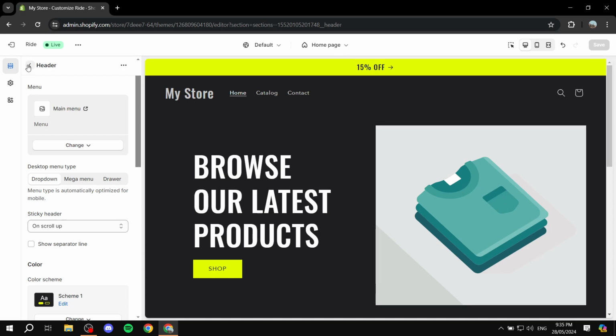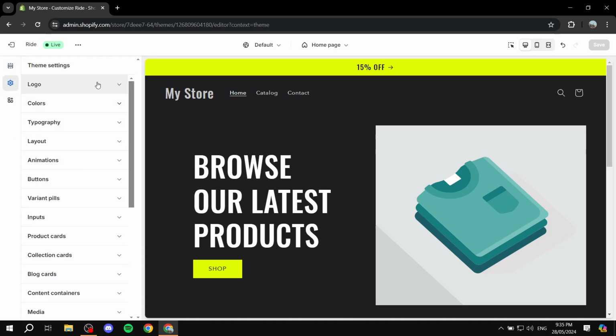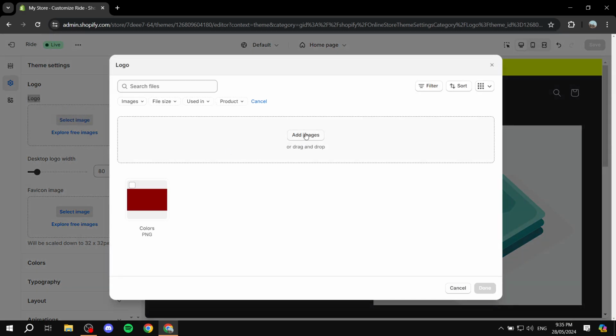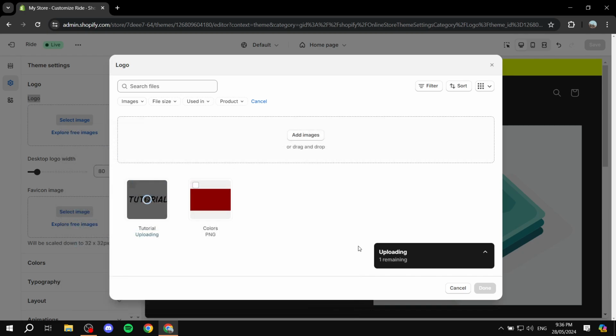Now, before we get started, you can actually go ahead and add your logo. So if you want to add your logo here, we can just go to the theme settings option on the left side, click on it, and we click on the first option, which is logo. Click on here and just go ahead and underneath logo, select image and upload the image, which is your logo. Now, I don't really have a logo right now. I'm just going to be using this one for the sake of the example.